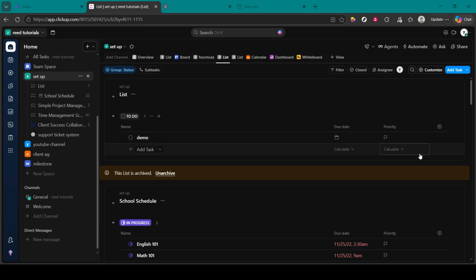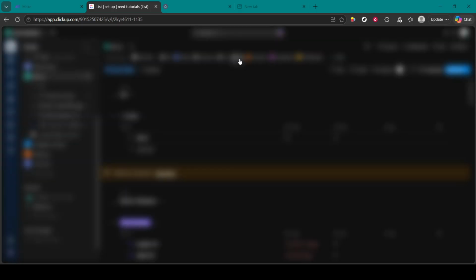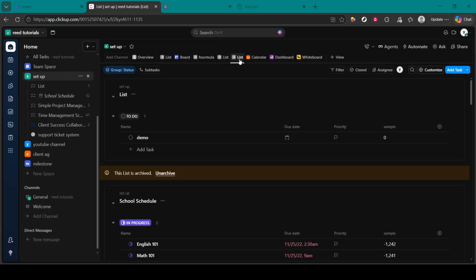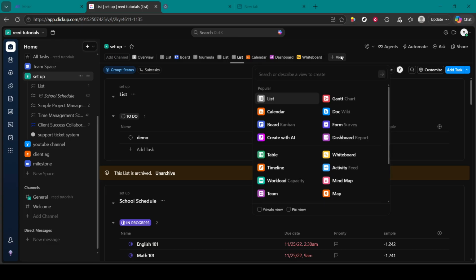Next, head to Lists. In ClickUp's hierarchy, tasks live inside lists, which may be organized within folders under your space. Navigate through the sidebar to open the appropriate folder if you have one. Then select the specific list that holds your task. You should now see your task displayed in rows. If your view doesn't show tasks in a list format, switch to a list view so the task rows and their menus are easy to access. Take a moment to confirm you're looking at the correct list before moving on.